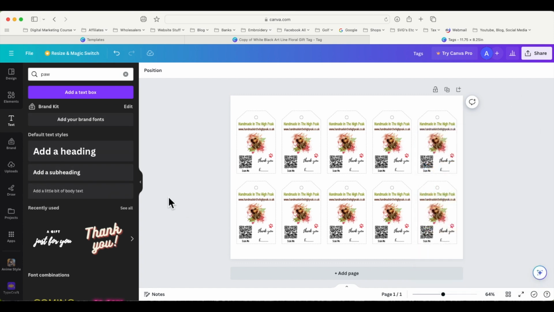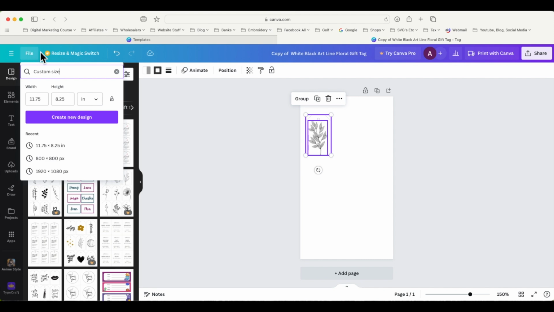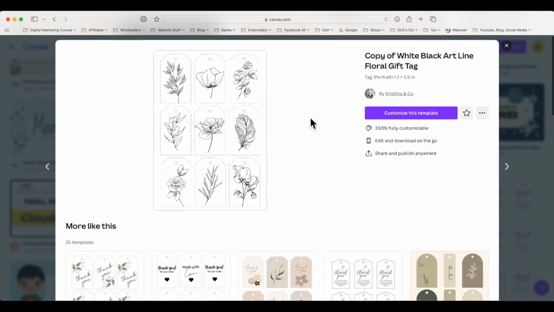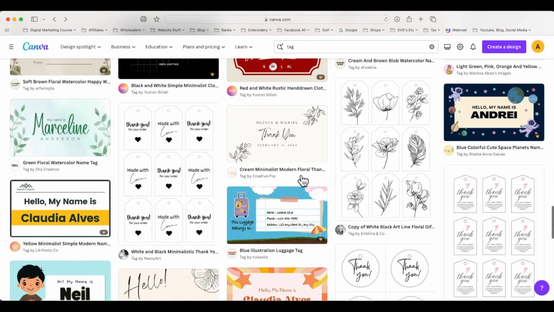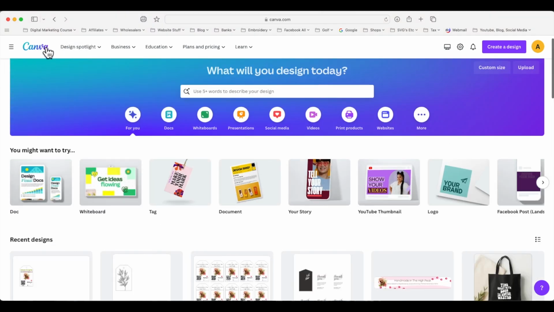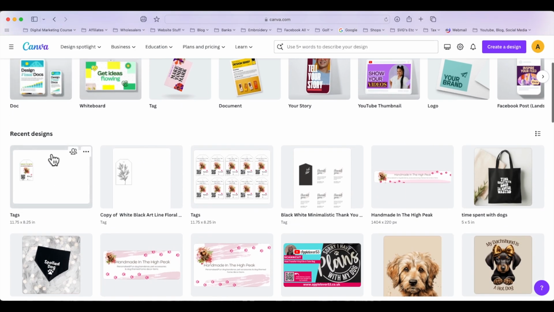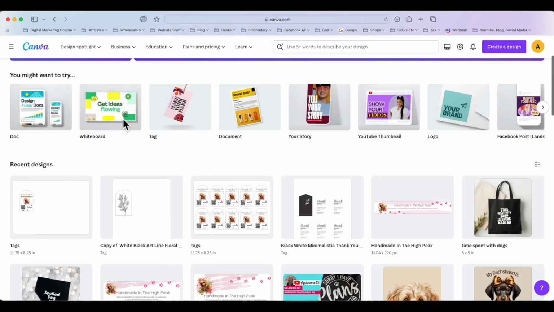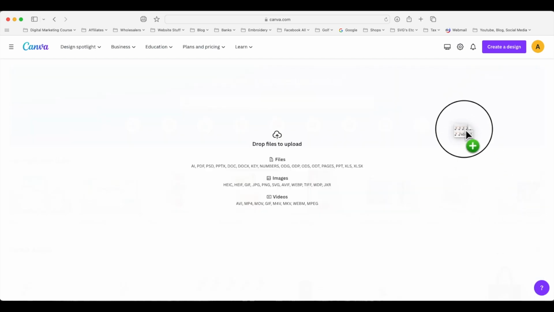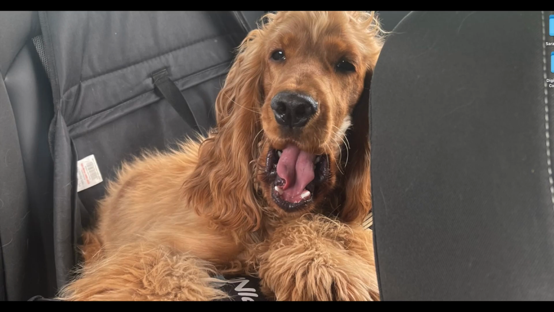I've already saved it in my Canva documents. It won't appear straight away, but I can close the document down now. I can close the one that I chose with the tag on originally because I don't want that. I don't need it. I can close this down because it's served its purpose. And then I can go back to Canva at the top of the page, and in a few minutes it will appear in here. So now if I just go to my downloads folder and drag out the document, I'm going to leave Canva, drag the document onto my desktop and then double click to open it.